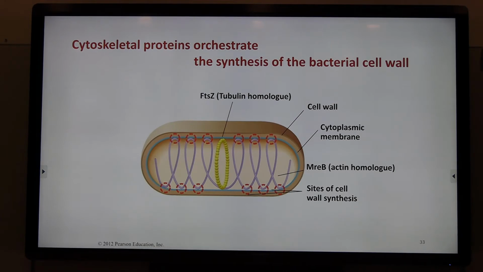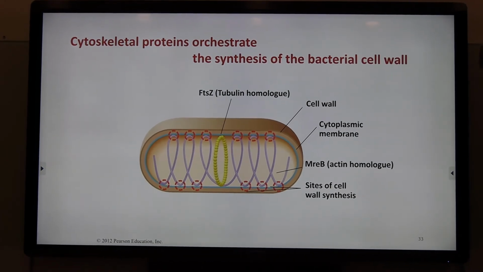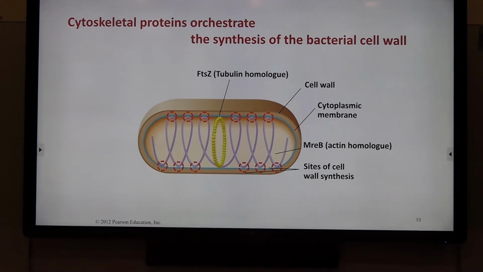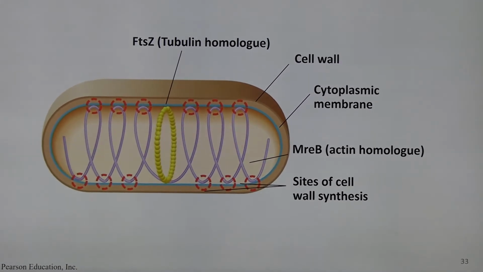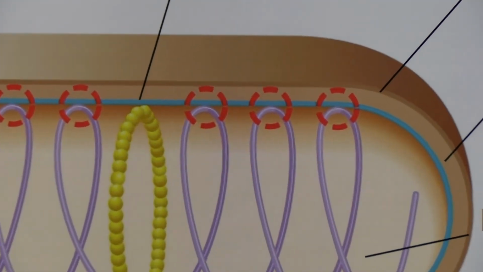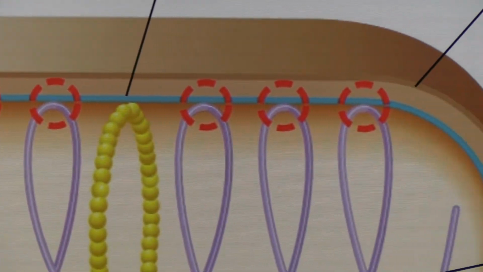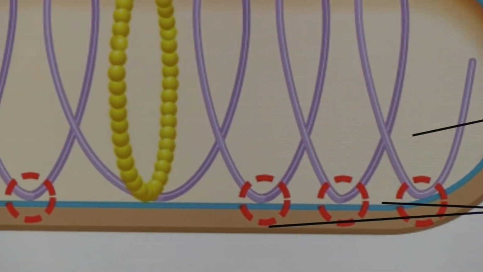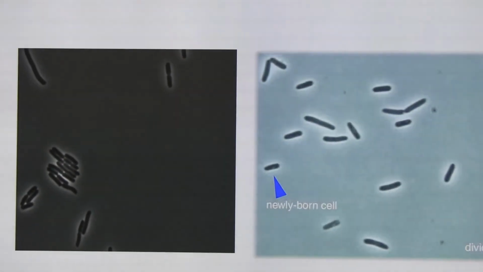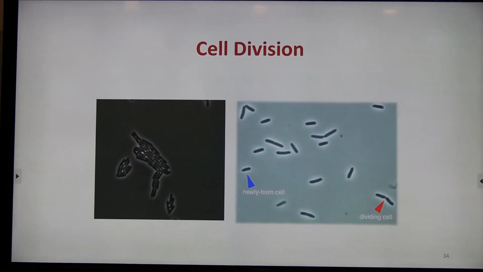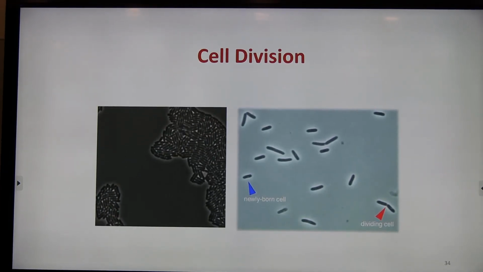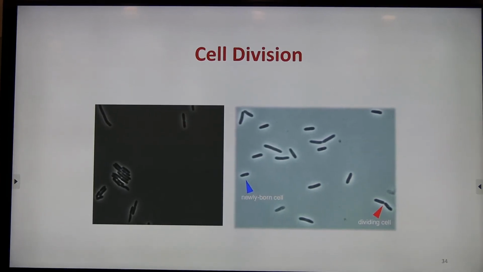Well, these cytoskeleton proteins actually control the synthesis of the bacterial cell wall. As you can see here, the new cell wall is synthesized in multiple sites, as shown in this right circular place. So it happens in multiple sites, not from only one end or from the center. When the cell grows large enough, it will start to divide into two daughter cells, termed cell division. Cell division is important to discuss also because it can sometimes be a drug-targeted fundamental process.